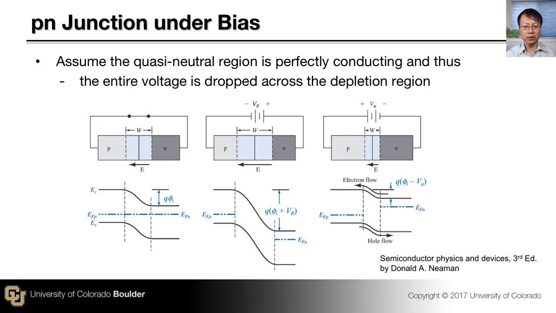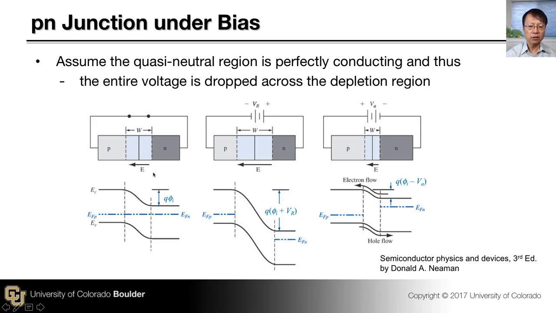So at equilibrium, the electric field builds up as shown here across the junction within the depletion region, and the direction of the electric field is in such a way that it opposes diffusion. So if this electric field completely balances out the diffusion, then you reach equilibrium, there is no net current.